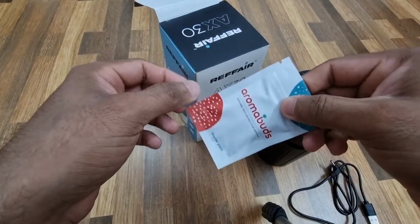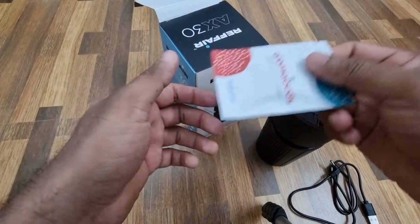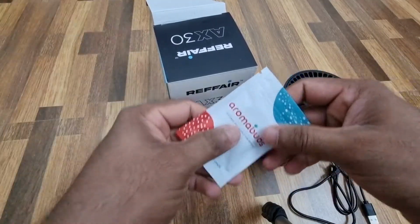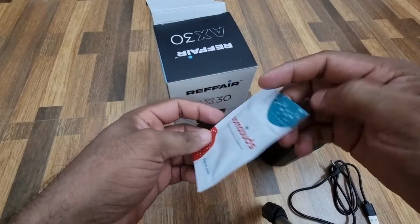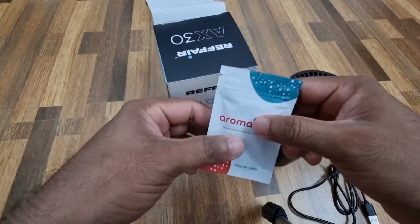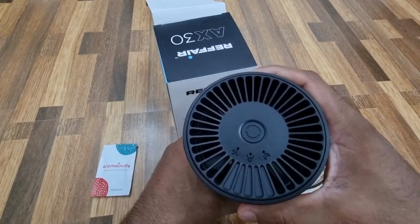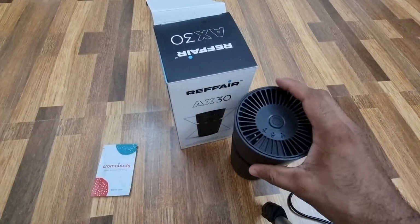This thing is not available on any of the online shops, so it's only available exclusively through Reffair website, and it's 200 rupees per packet. So it's quite expensive piece of aroma bud. So use it carefully. So coming back to the air purifier, so this is the design. Solid.